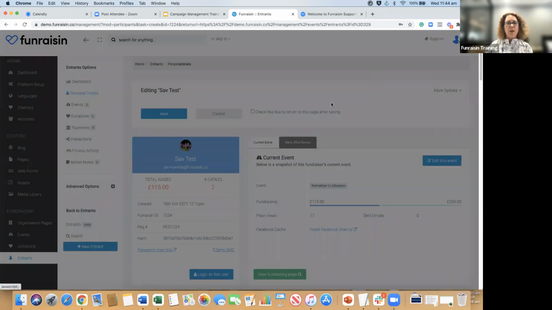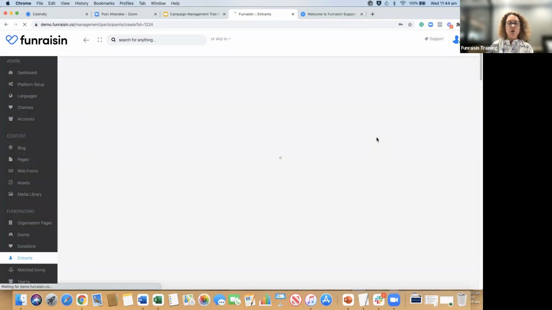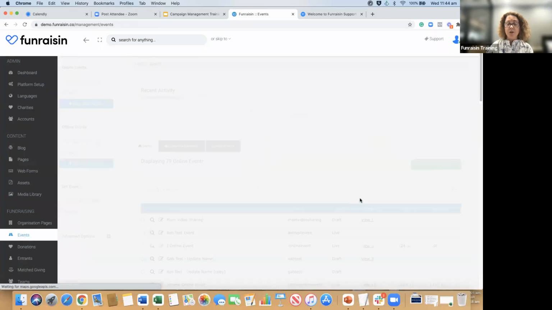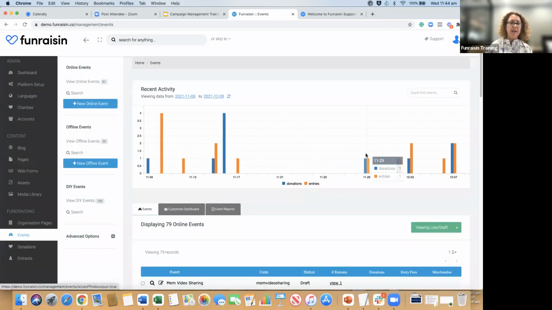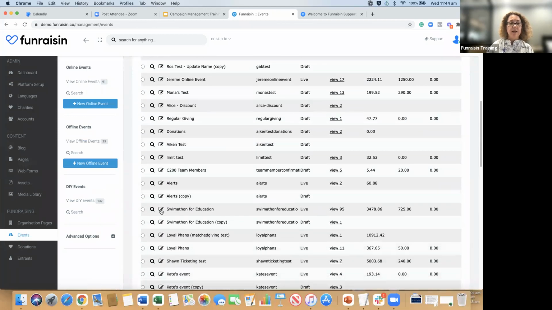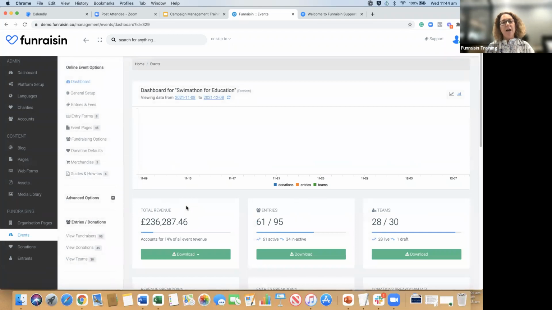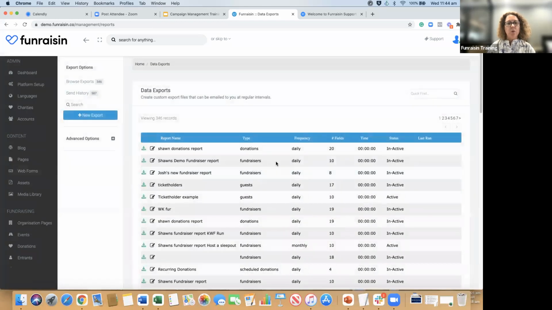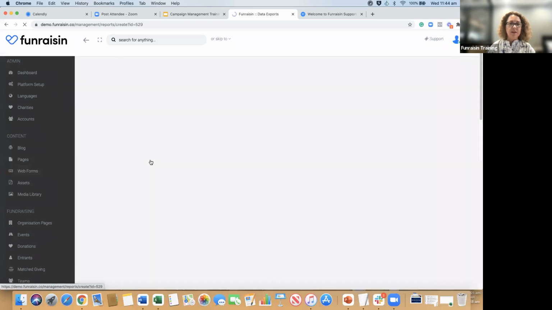So when you're managing your campaign, there's a few things that you can do along the way that will help boost those numbers if your focus is fundraising. I completely understand that sometimes that is not the primary focus. But if it is, then you can run reports through the data export area, and you can ask our team to add a field to, say, a fundraisers report. If we have a look down here in our data exports, we could create a new export, or we could just use one that already exists.